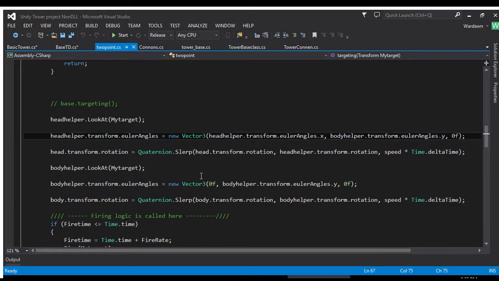But down here, if you actually look at it, we're just taking this slerp, taking our head transform, and putting it toward our head helper transform. You know, the rotation of it, because that's what we care about. We want to rotate it around and that kind of stuff, right?